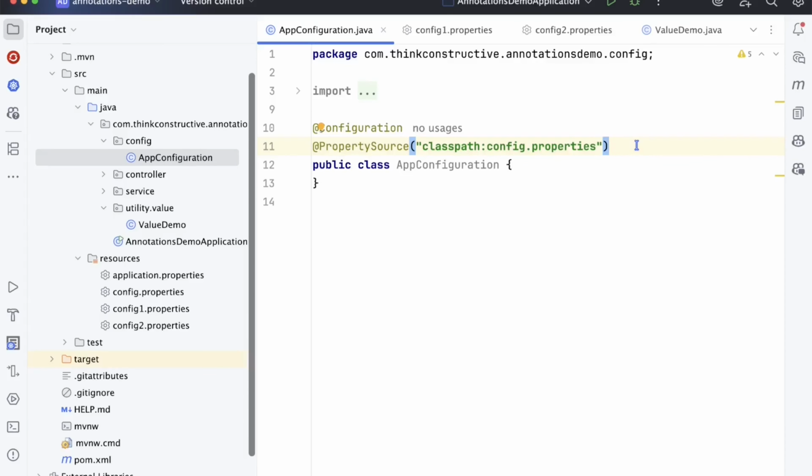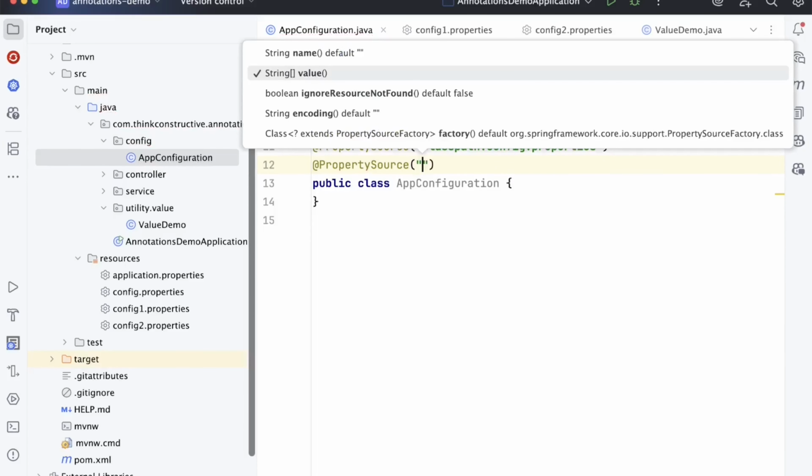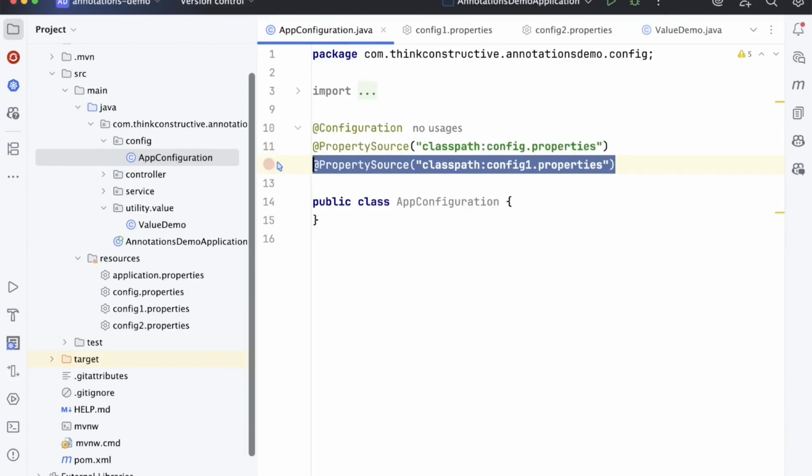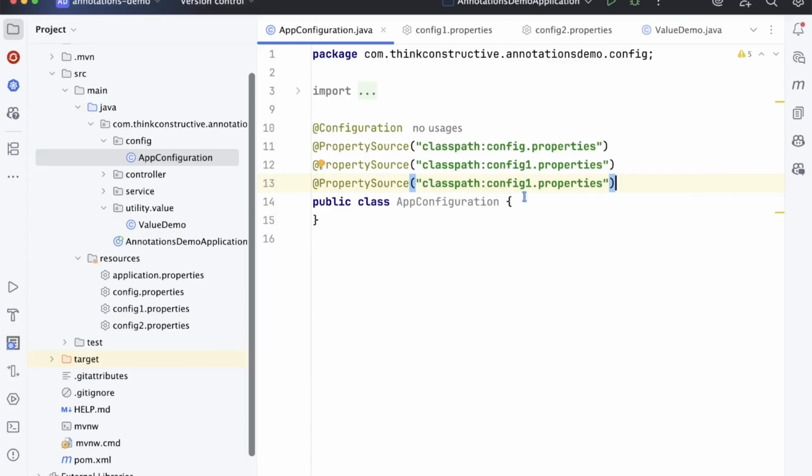Okay, so for repeatable property source, I can simply say @PropertySource, and I can mention one more properties file here. classpath:config1.properties. Okay. Let me just copy and paste it here, and I will say config2.